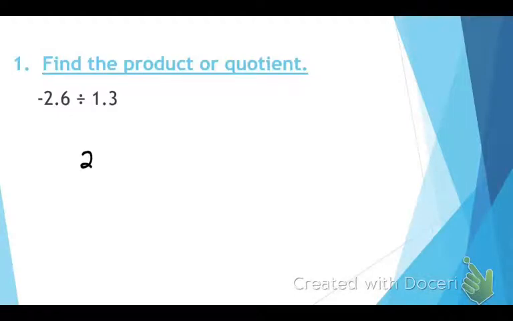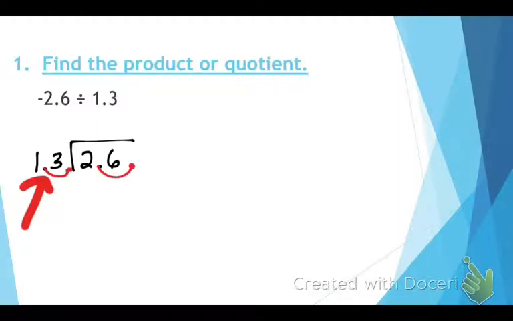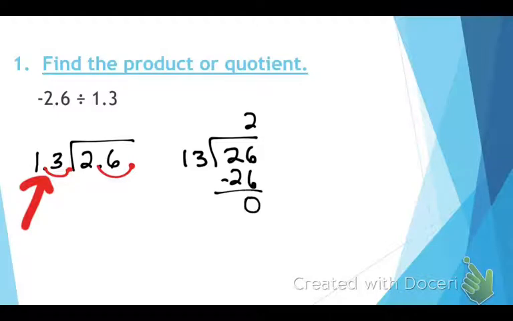Remember, the first number goes first, cover it up, 1.3. We've talked about this before. You cannot have a decimal point over there. So what do I have to do to that decimal point? Let's move it to the right one time, and I've got to be fair and move this to the right. Remember, rewrite 26 divided by 13. It goes into it 2 times. A lot of people just said their answer was 2. Is that correct? No. Remember, if you come over here, it was one negative number, so your answer should be -2.